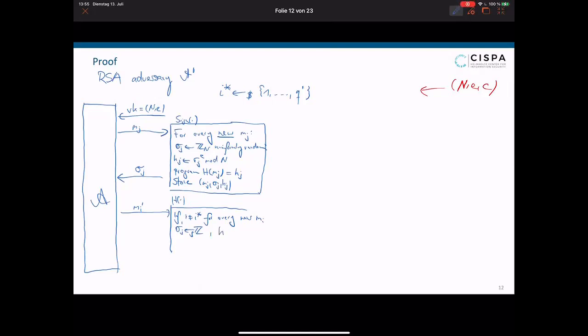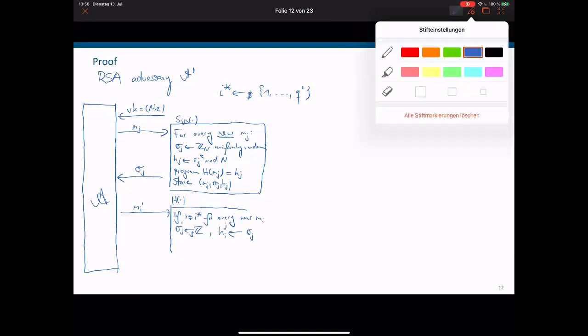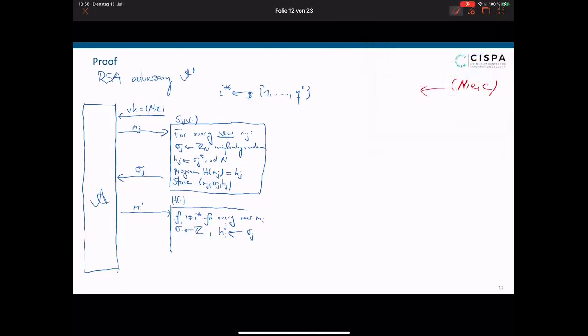And we set hi prime to be sigma i prime to the e mod n.